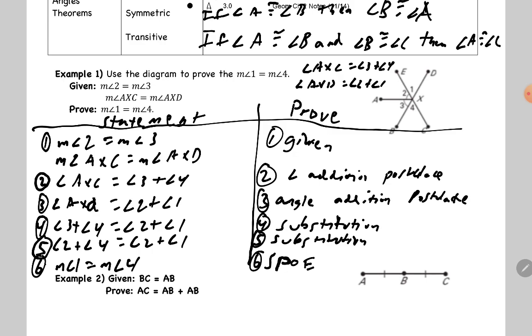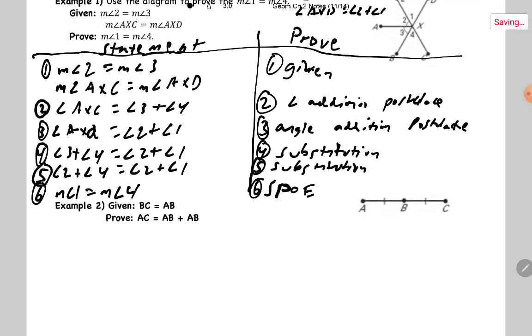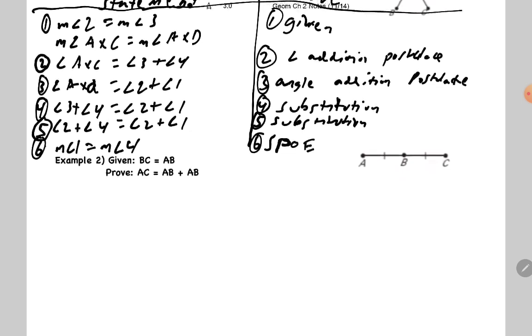Like I said, you're not going to master this right away. You might not even master it at the end of the semester or at the end of the year. But we're introducing you to this idea, and you do need to try. It's not going to go away. This is the main thing of geometry, this whole logical proof thing. Alright, let's do another example.